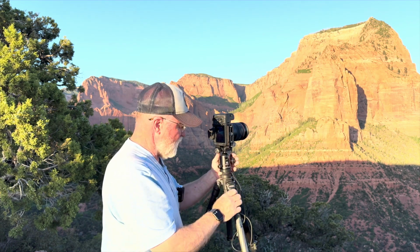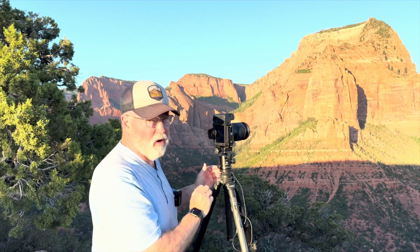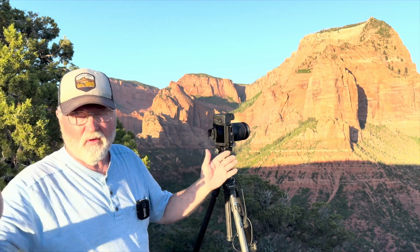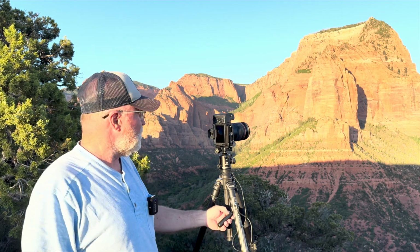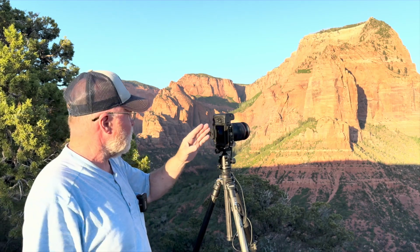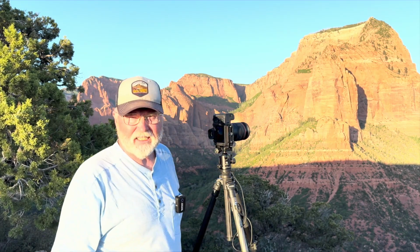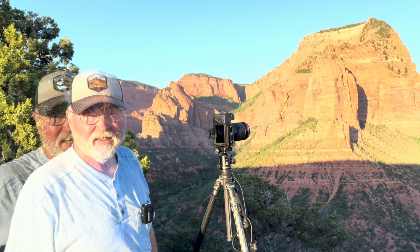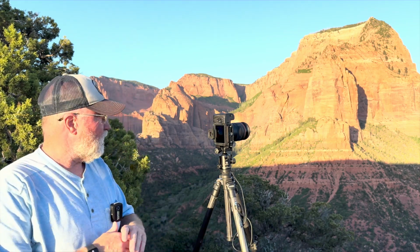And I always take a shot or two beyond my end point because I like to be able to cut off the ends a little bit and form up the photograph a little more so that it looks a little nicer. So the bits that are on the end will actually get chopped off in post-production. And that's it. That's how I take a panorama. Very straightforward.